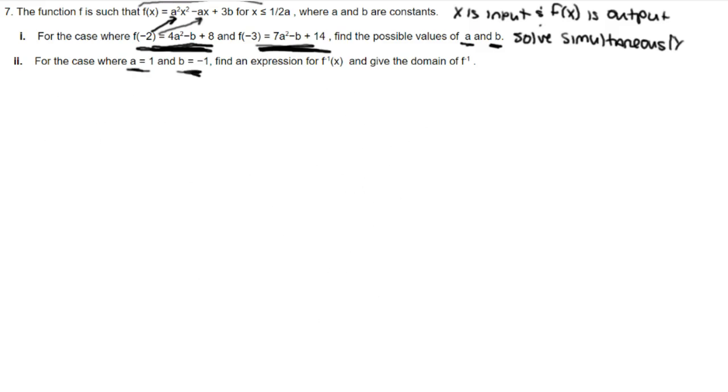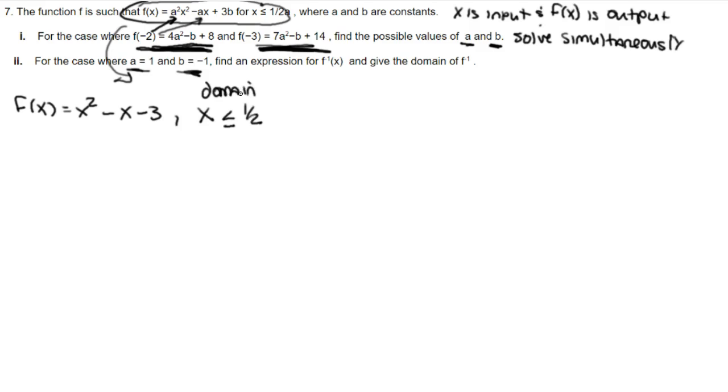All right, now part 2. Now they're telling me what a and b are. So if, say for instance, you're totally clueless about part 1, you could still do part 2, because all I'm going to do now is substitute in my a's and b's that I know into the original. And it gives me this quadratic, and they give me a domain. And then they want me to find the inverse. And like I said, they always want you to find the inverse of a quadratic, it seems.